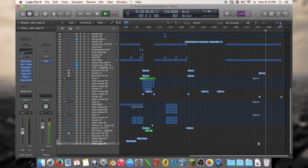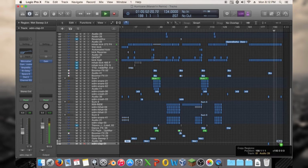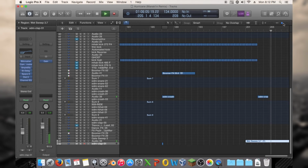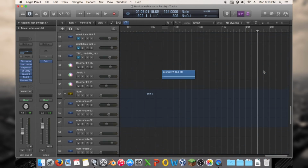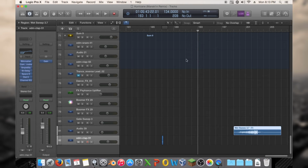Okay, now we need to add a riser up to the end, and it's going to be this one. Right there, I think. Okay, I was wrong. I was way off. But never fear, fix the problem as possible. That right there, sweet. And then we should be in business.